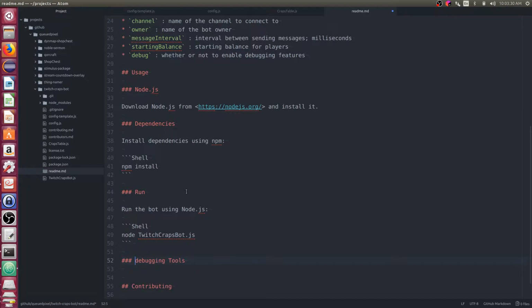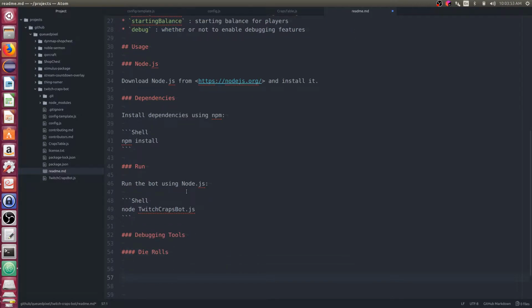Debugging tools. Let's say die rolls. You can manually roll.